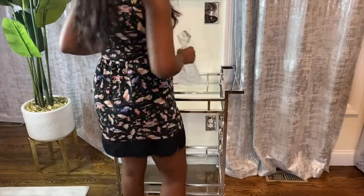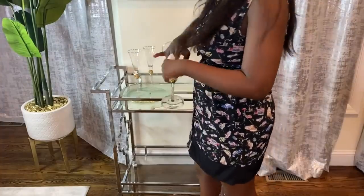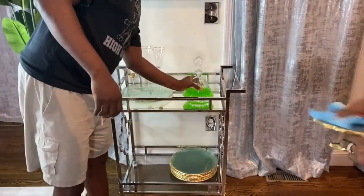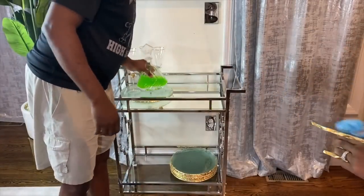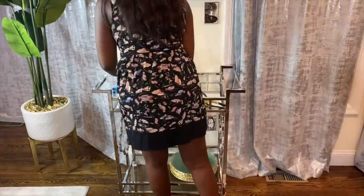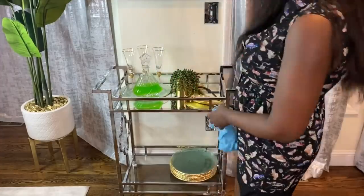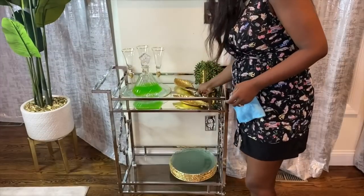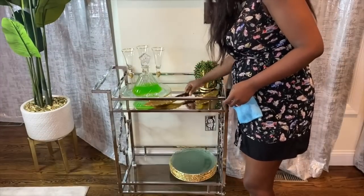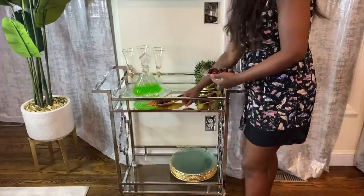The bar cart is from Overstock for $146. I think I may have said $184 on my last haul. I'm using a charger from Amazon as a tray, and I stored the rest of the chargers at the bottom of the cart. And I put some green aloe on this wine decanter from Amazon. These champagne glasses are from Home Goods, but you can find them on Amazon as well. I will leave a link for you guys. The gold leaf is from Macy's, but you can find a similar one on Amazon.